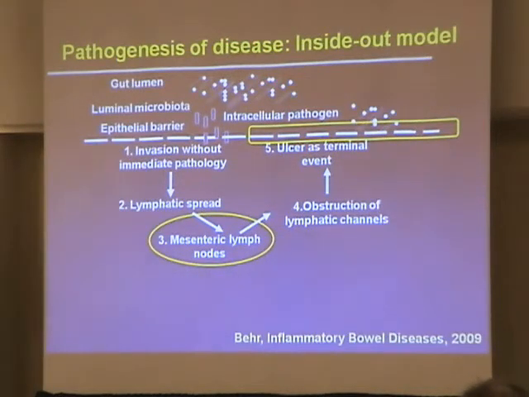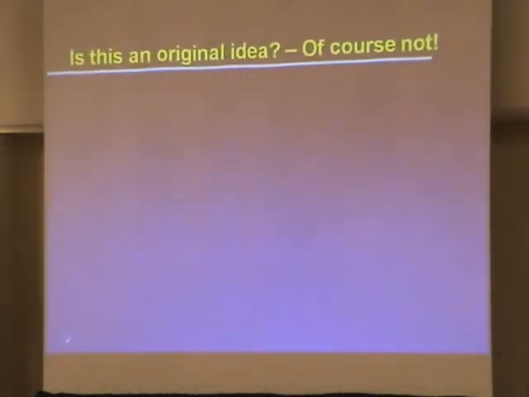Now, you will note that there's actually no data here, right? This is just things that I made up. So I sent this into the journal Inflammatory Bowel Diseases solely as an exercise in thinking, as a thought exercise. So don't walk out of this room and say, we now know the cause of Crohn's disease. This is just an alternative view of it. But in this situation, you'd say, well, how alternative is this guy? Is this guy really all that original? And so I sent that in, and I was really excited. It got accepted, and it got published.